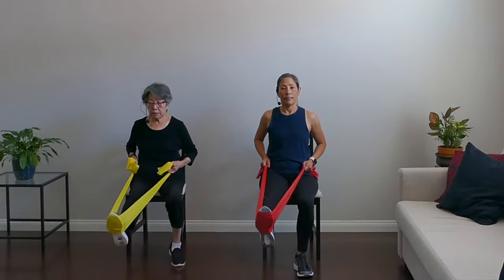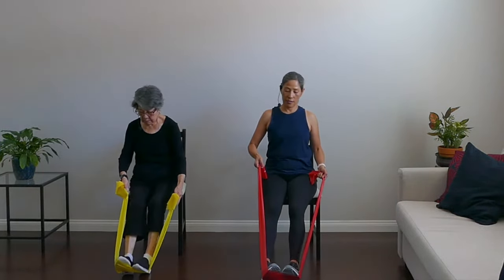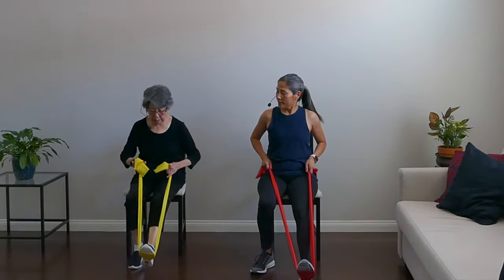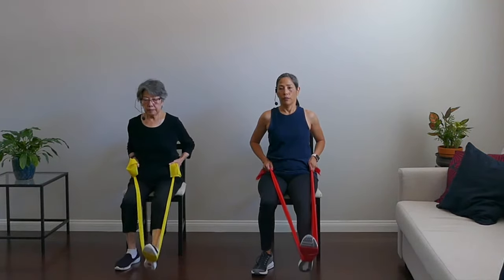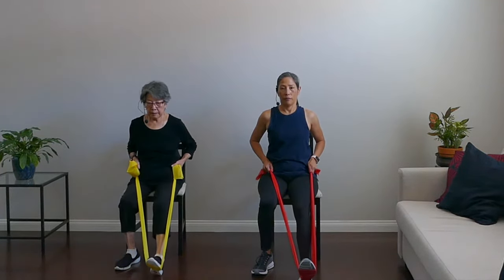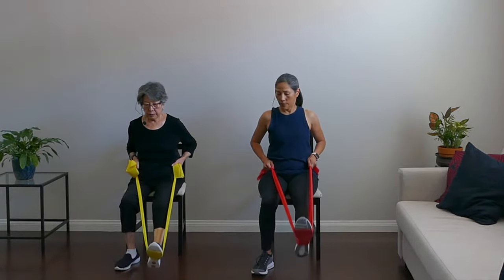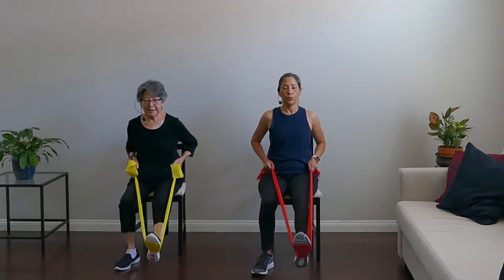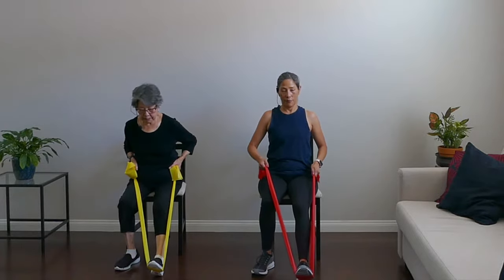And 1. Nice. Okay, so we're going to bring our left foot in the band and do the same thing on the left side. Ready? Toe to ceiling. Here we go. That's 5. Heel down. It's 4. Good. 3. Leg straight. 2. And 1. Very good.